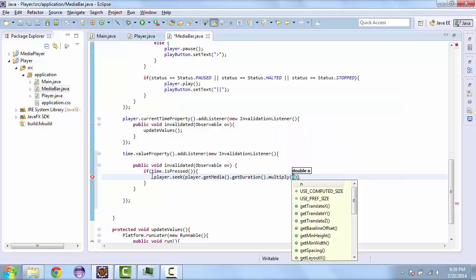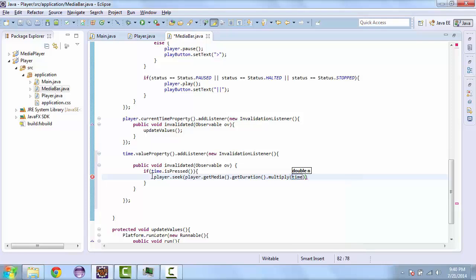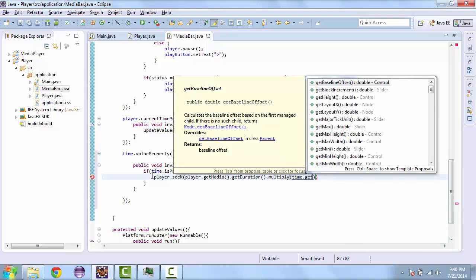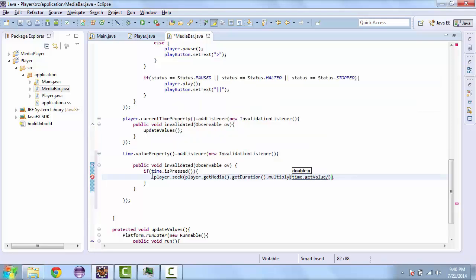And so we're going to pass a double parameter to the multiply function, and that is going to be time.getValue divided by 100. Okay, and so this is going to make the video jump to wherever we clicked.